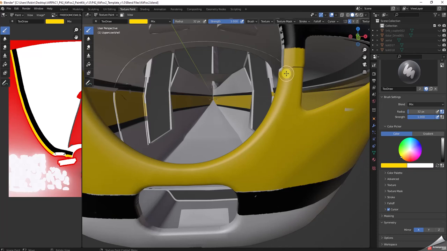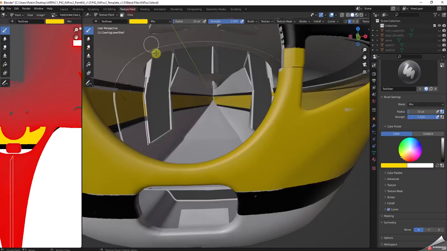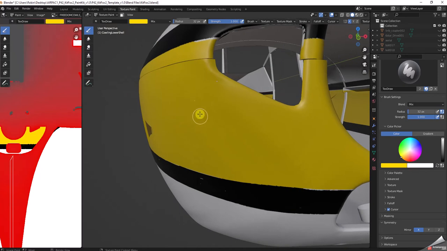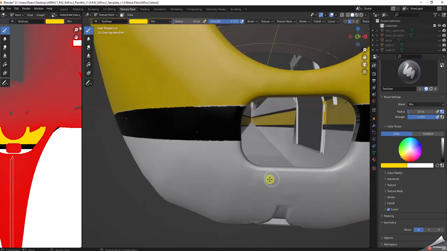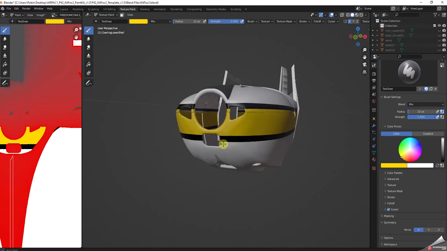And I'm on the top of the cowling, so I got to go back to layout. I got to grab the bottom of the cowling and then go back to texture paint, and that's why nothing was happening. And I'm going to click on that. We will slide over to here. I got a little spot right there. You can get up close. You can spend all day getting stuff just right down to perfect, but you get the idea, I hope, of what's happening here.